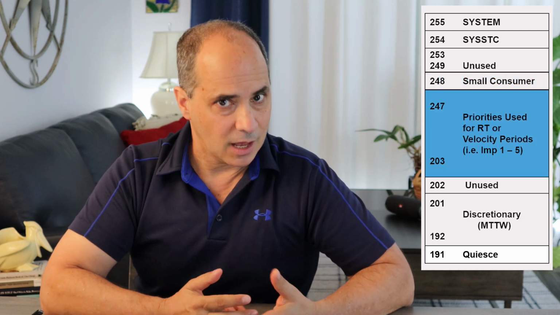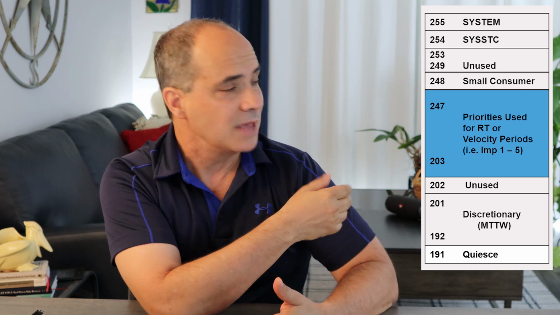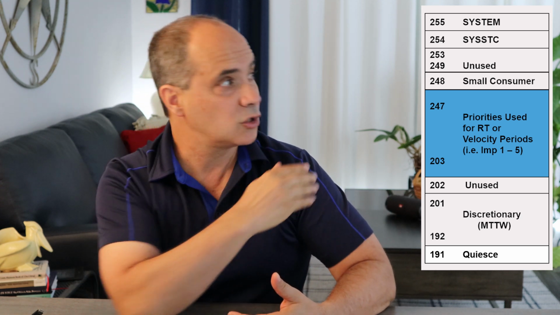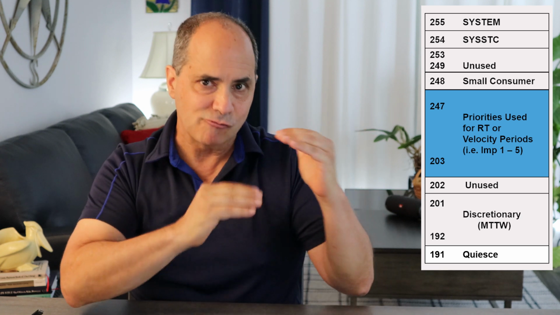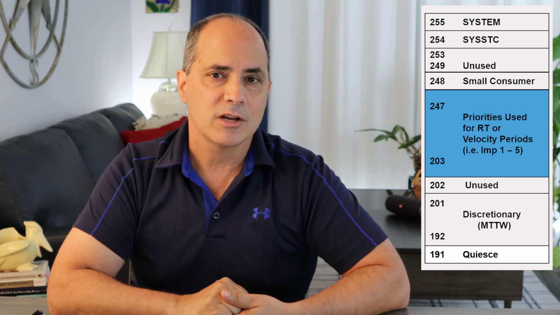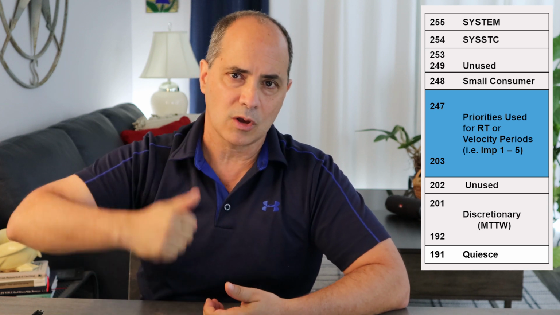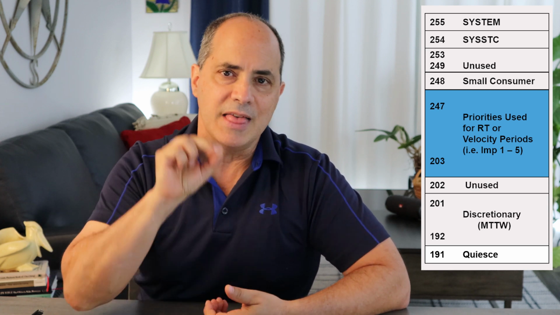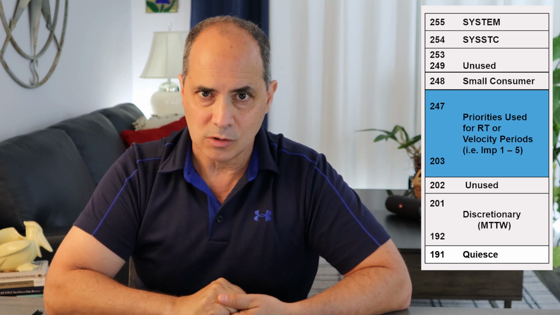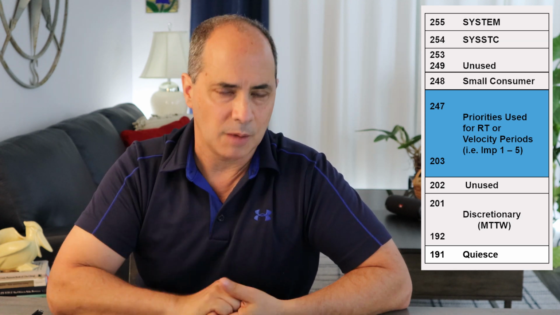The next dispatching priorities are really a range of dispatching priorities. And as you can see from the diagram, that ranges from dispatching priority 203 at the bottom all the way up to dispatching priority 247 at the top. It is this range of priorities, 203 to 247, where work assigned importance levels 1 through 5, what we call velocity-oriented work, or response time goal-oriented work, runs. That is the range of dispatch priorities that WLM will use to manage those workloads. So those are the CPU dispatch priorities you'll see for any velocity or response time goal-oriented work.